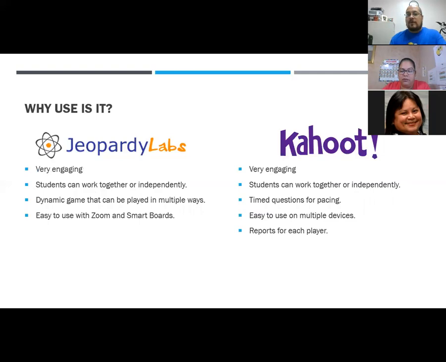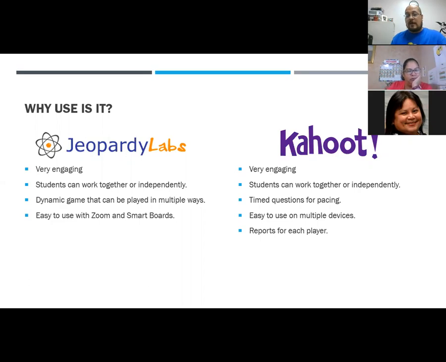Why do we want to use these things? Again, we're trying to make sure that our students are very well engaged, especially when it comes to things like formative assessments. We want the students to do their best and want to be engaged so that they can perform and we can get a good level, and that'll help drive a lot of the instruction that we do. Both Jeopardy Labs and Kahoot are extremely engaging. If you've used Kahoot in your class, you know the kids absolutely love playing it. They get so excited about getting the right answers, being the #1 spot, all those things. Jeopardy Labs is very similar in that as well.